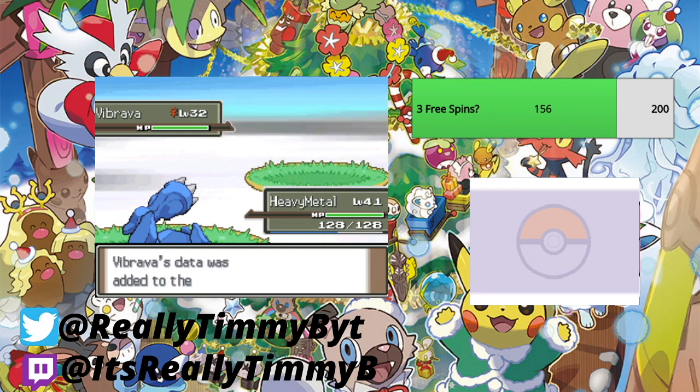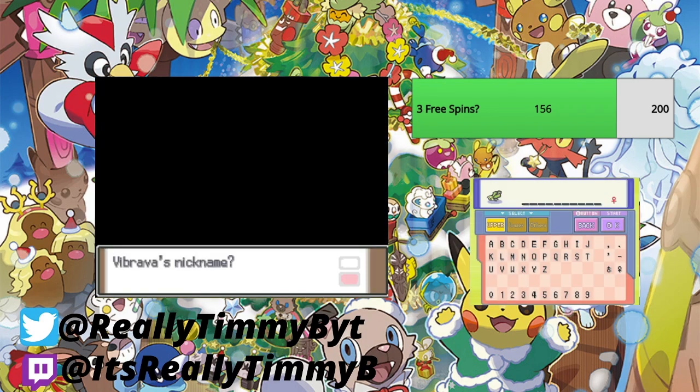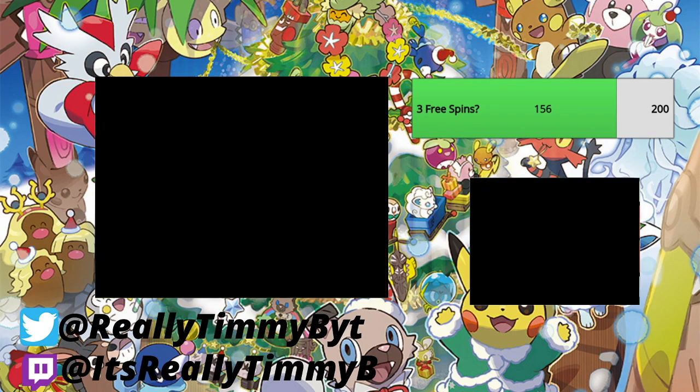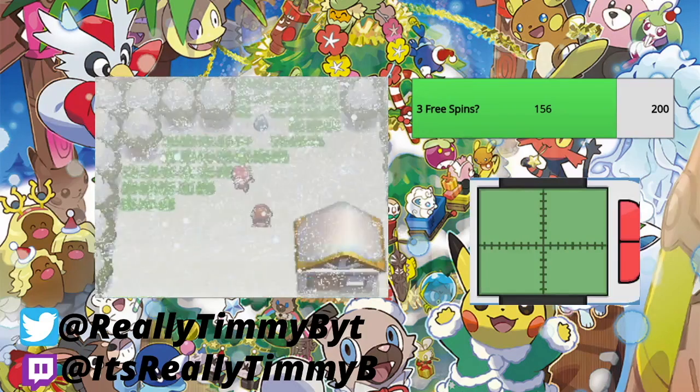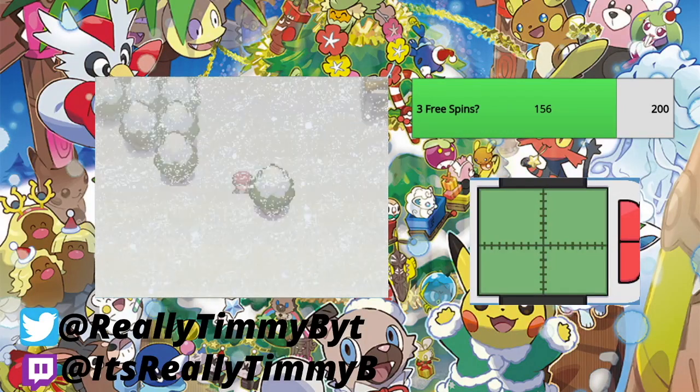Perfect. And we got the Vibrava, and it is a female. So we are going to go ahead and name the Vibrava. We'll name it Olivia after one of my good friends. Olivia, if you're watching, say sup sup in the comments. So Olivia, welcome to the team. Once we get to Snowpoint City, we will check you out in the PC box. Oh, I accidentally misnamed you. Okay, so that's Olivia K. So that's good that we were nice.